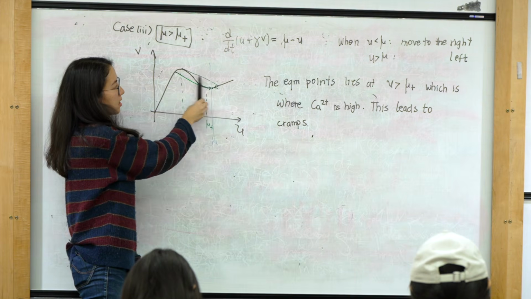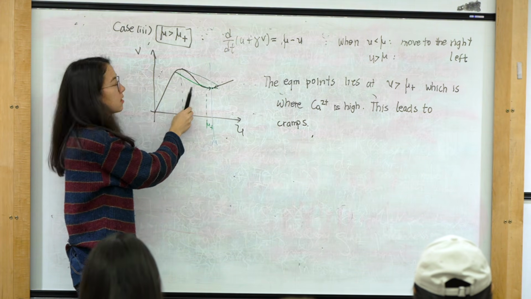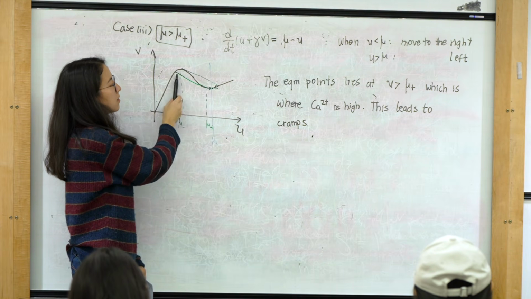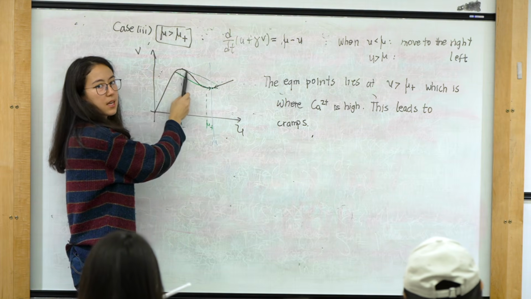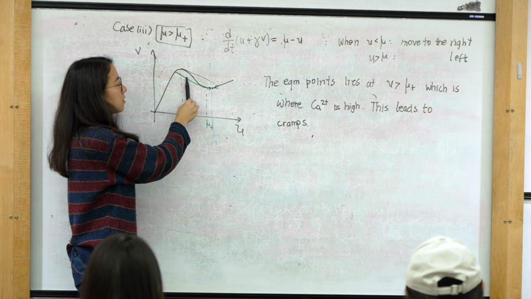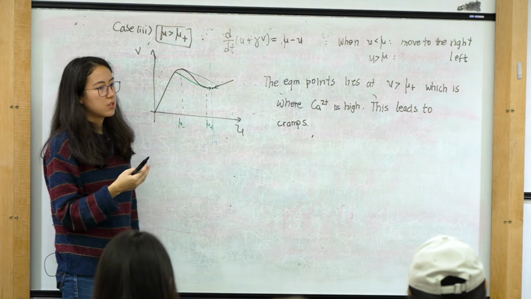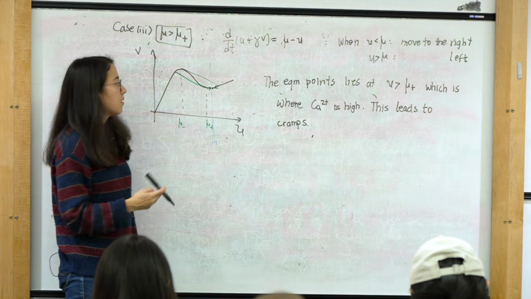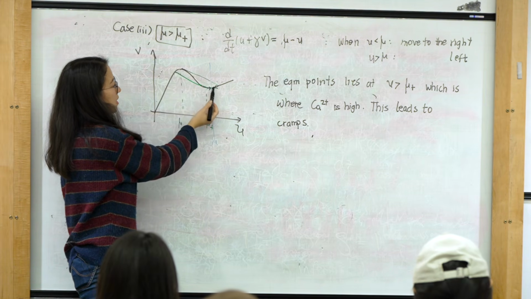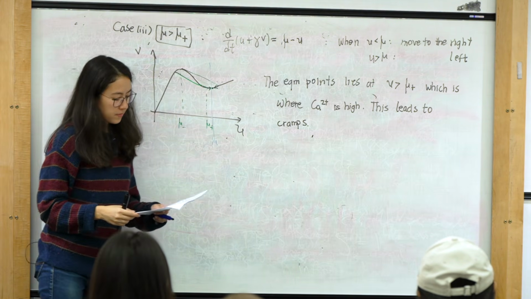And if we are somewhere in between, which was case 1, so in this region over here, if I start at some point, it's basically going to lead me to the other nullcline, and I'm going to go back to this point. So it's like a periodic oscillation that keeps happening. But because there is no equilibrium point in between, it's not going to remain there. Okay, so the 3 parts have also a distinct meaning. Muscle contraction is here. These are sustained oscillations or relaxations. And then here is cramps.